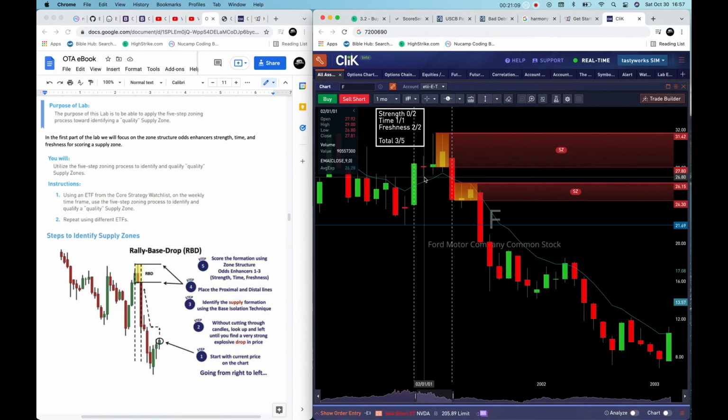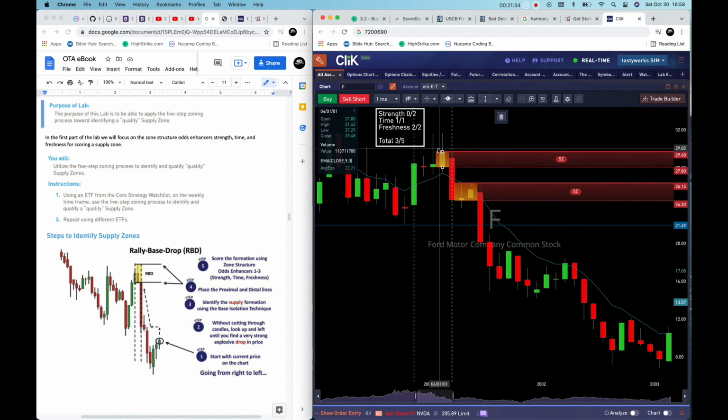You can use your price point tool and look to see where this candle closes at 27.81. For a green candle, you want to check where it opens at 27.81. And this candle closes, or opens, at 27.80. So our proximal line would go at the bottom of this candle here, and for our distal line, we can see how these almost look similar, and they may be. This one has a high of 31.42. This one has a high of 31.37. So our distal line for our supply zone would go at this wick here.